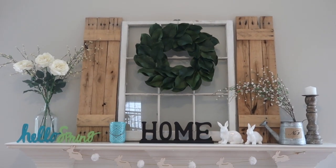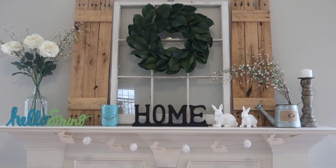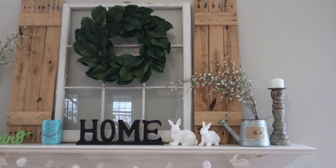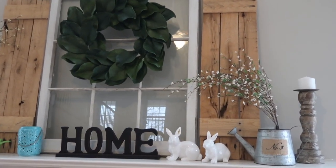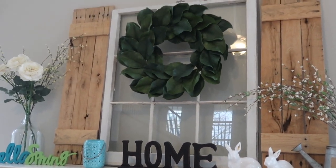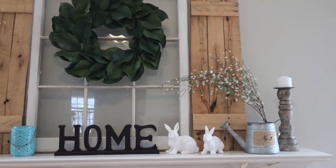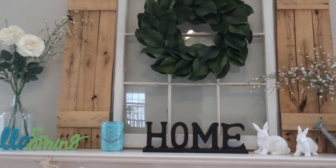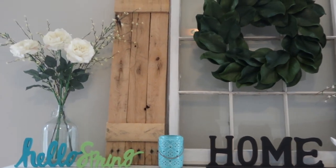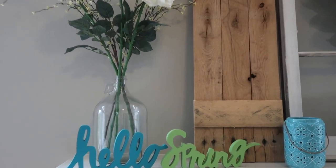Okay, so after playing around with things for a while, this is what I came up with. I honestly will probably continue to play around and add or omit things here and there, but for right now, I'm really liking it. I think it's cute and sweet and simple, and it's the beginning of adding some spring and a little bit of Easter into our home, and I really am excited for that.